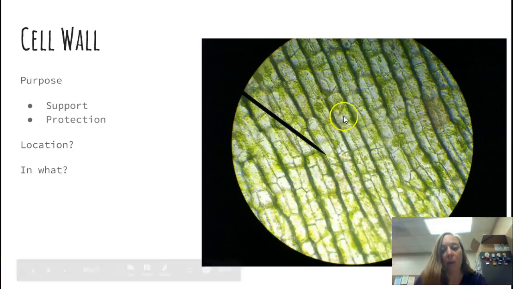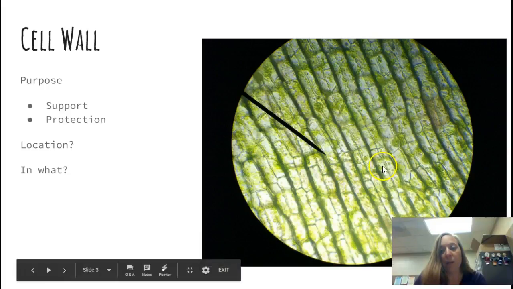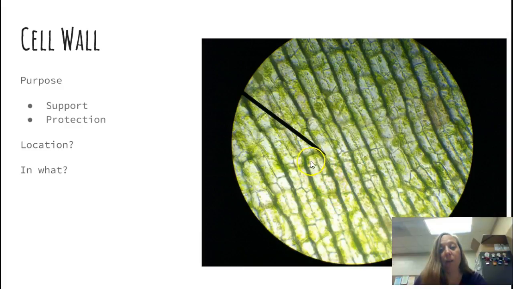So as you can see, in what we're talking about plant cells. So this one you've seen almost something identical to this when we were looking at our Elodea. So these are our block cells that we're talking about from our plants. In addition, cell walls are also found in prokaryotic cells, in bacteria. They look a little bit different and their structure acts a little bit different. When we talk about cell walls, we focus a little bit more on eukaryotic cells, which means we're going to focus a little bit more on those plant cells. We'll talk a little bit about fungi cells as well as we get a little further in, but right now we're going to focus primarily on plant cells.